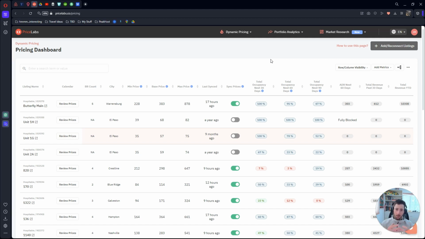I've helped many hosts outside of myself set this up, and they see immediate results just in their understanding of the market. And the more that you understand the market that you're in, the better prices you will get faster. The worst thing you can do is set and forget it, or God forbid, leave it up to Airbnb to price your property, especially if you have multiple properties within one market. This is super powerful, but you have it spread across multiple markets. This is where you got to be.